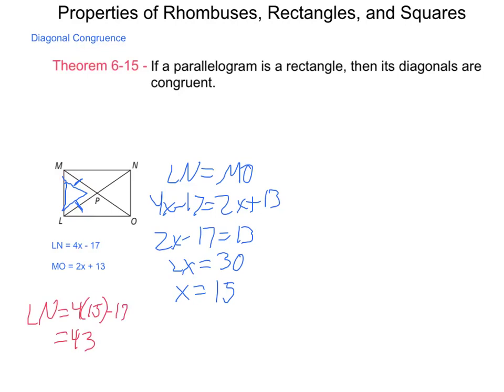Take these properties for both the rhombuses and the rectangles, and the squares would show both attributes. Not only are the angles on the corners going to be bisected and the diagonals be congruent, but the diagonals will meet at a perpendicular point 90 degrees to each other. So all these will work together as we move forward in our study here of quadrilaterals.